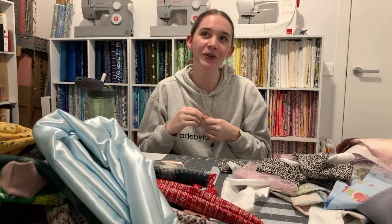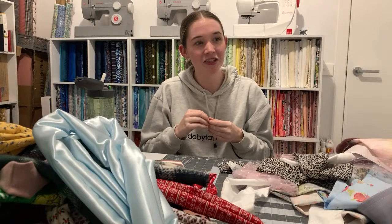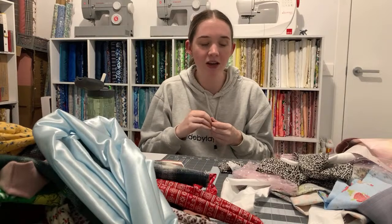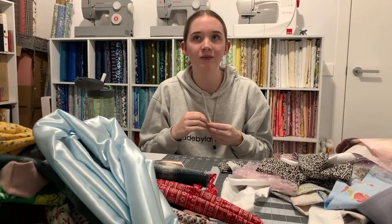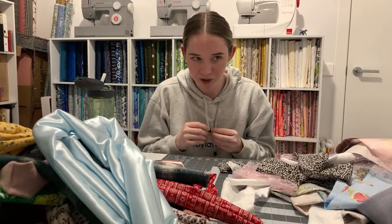So I wouldn't really want to share how I make them because I just feel like there are a lot of better options out there. But because I've already made probably over 1500 masks now with this method, this is just how I'm doing them.